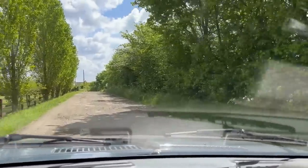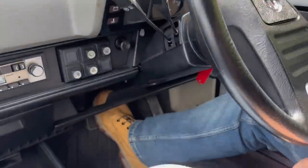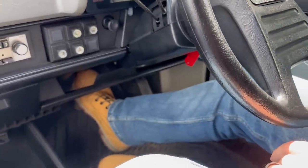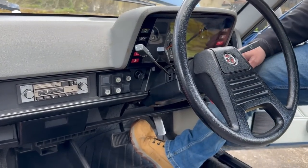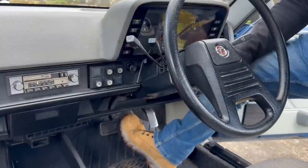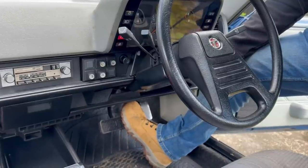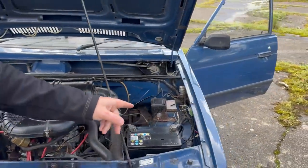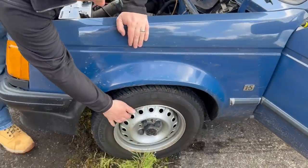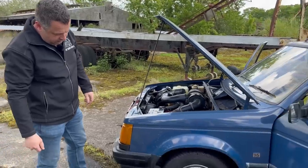That got a bit more interesting after we switched the camera off. Thankfully, we live down a long private country road. As we were coming down there, the brakes have all but gone — that's going right to the floor. Something very amiss with the brakes. Foot's on the pedal, putting pressure on, turn the car on and it goes down — so the servo's working. I've just had a quick look under the bonnet: fluid's fine, we haven't lost fluid, nothing's burst. The stink is coming from the near side front wheel — and that is still hot. That's been parked here a few minutes. So that's where we'll start.